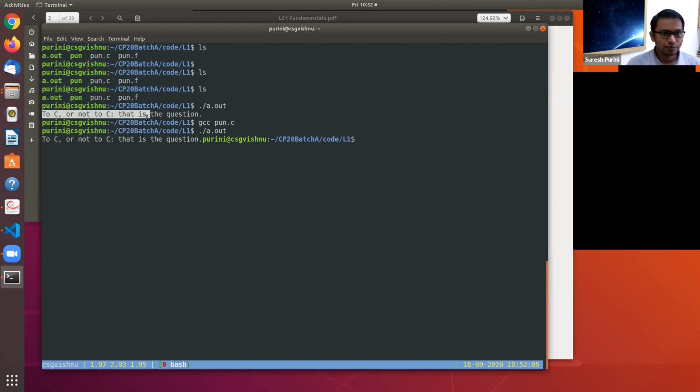So after this line is printed, there is a new line character. Because of the new line character, the command prompt appeared in the next line. Whereas here, because the new line character is removed, after this line is printed, the command line prompt started here. So that's the reason. That's the purpose of the new line character. A new line character has to be explicitly kept in the printf statement if you want it. Sometimes you may not want the new line character, but sometimes you may want it. So if you want it, you should explicitly put the slash n new line character there.